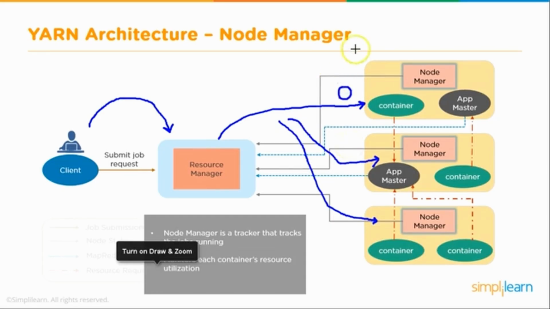So it says, can you give me 2 GB RAM and 2 CPU cores? Can you give me 4 GB RAM and 4 CPU cores? Can you give me 10 GB RAM and 10 CPU cores? So this request of resources can be considered as a container. So your resource manager is basically making a request saying, I would like to have these many resources from you because you are on a machine which has relevant data, and I would like to process this amount of data on this node. The node manager, which is a slave that is aware of its resources, can accept or deny this.